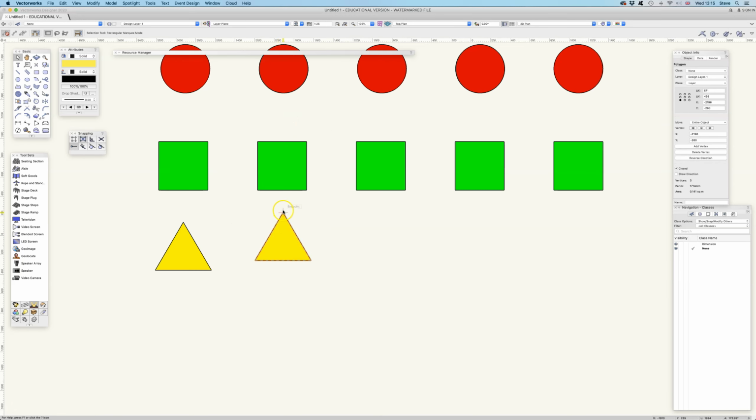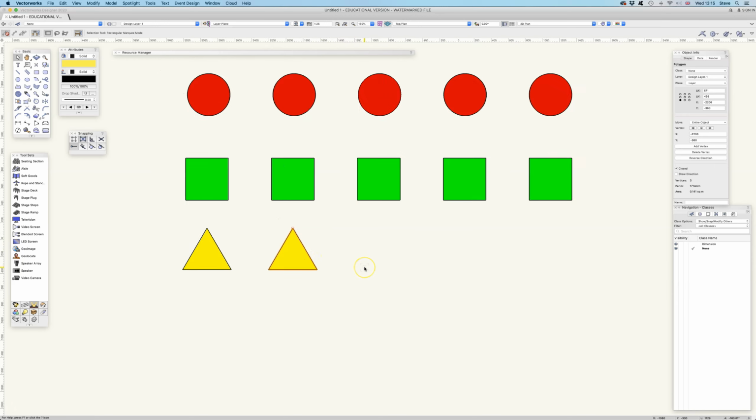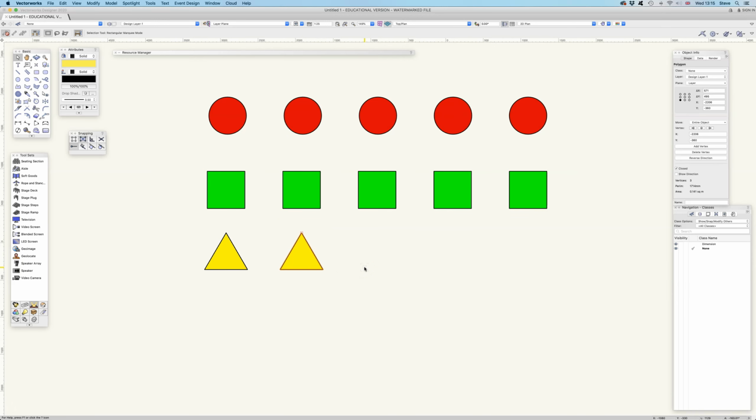Just making a mess of this. 1, 2. There. It's quite tricky. If I duplicate again and again and again, then it remembers the relationship between the first time you duplicate. As long as you don't move anything, it will continue to duplicate things.